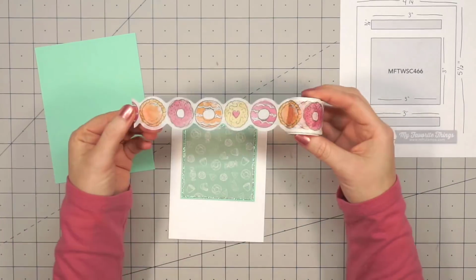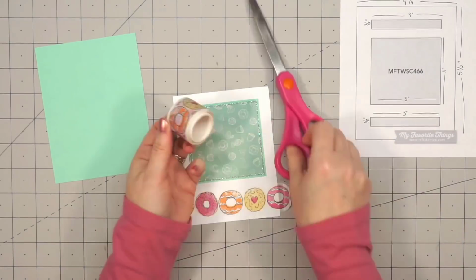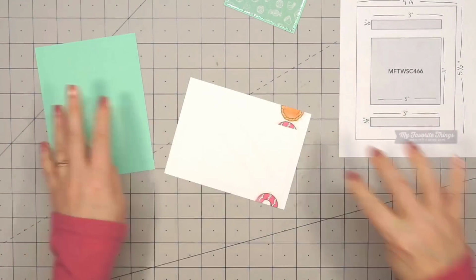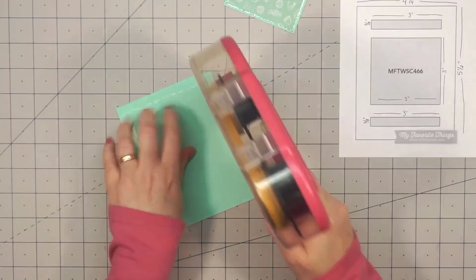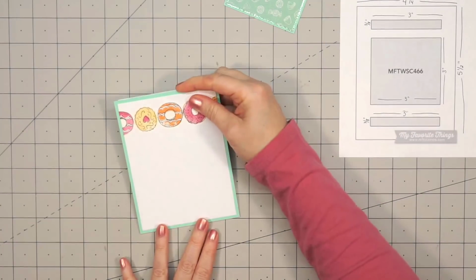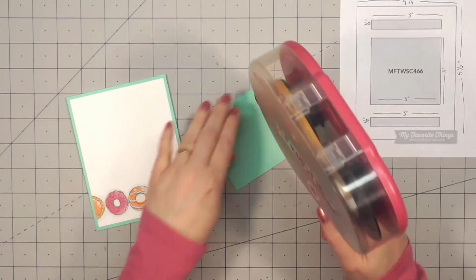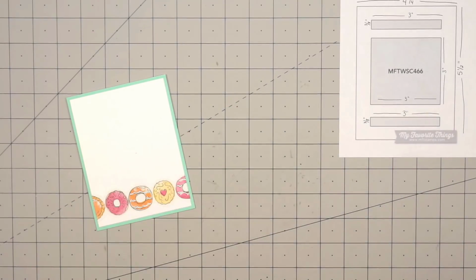Before I adhere that in place, I want to use one of the washi tapes that's included, and I love this washi tape. It has a bunch of different round cookies, and I like how it's not straight. It has sort of a scalloped edge to go around each of those cookies. And I just put one strip of it on the lower portion of the card and just tucked the ends around on the inside. Layer that paper on some more of this green cardstock. Then I'll add this square right above that piece.